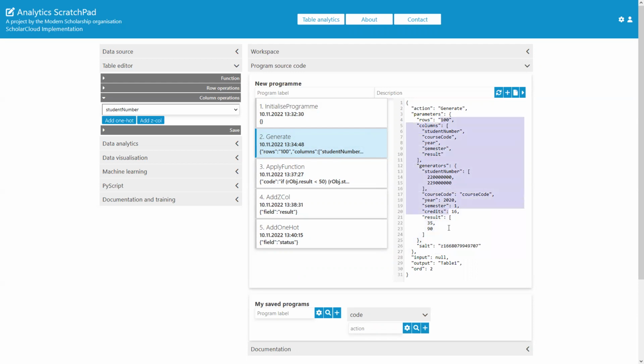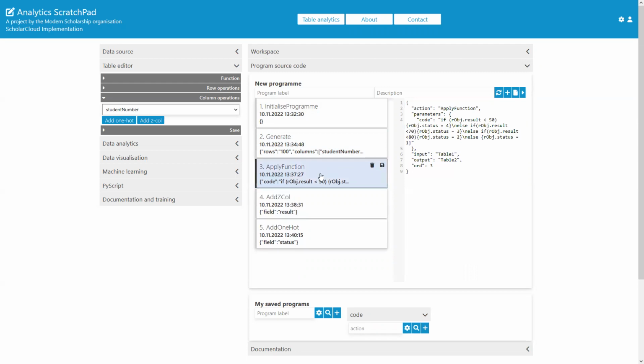And by the way, you can edit any of these values here. And then if you click on this little save or update symbol here, those changes will be committed to that instruction. So as we click through here, we can see there's that function that we inserted, and there's the Z values applied to the field result. If you read this closely enough, you'll see that it does correspond with the instruction that we gave it in the program. So that's our little program.